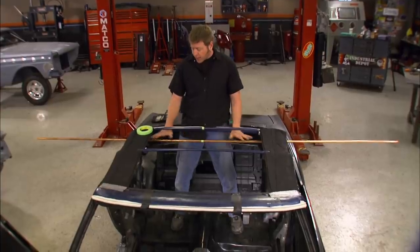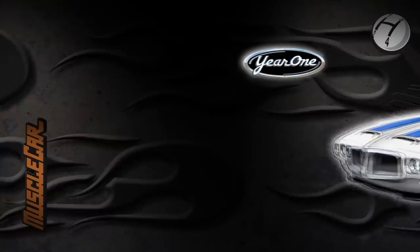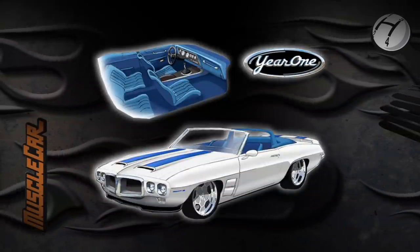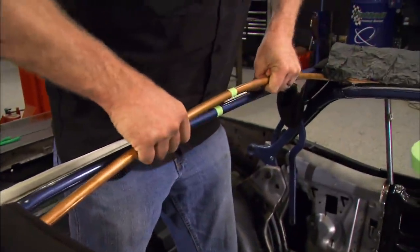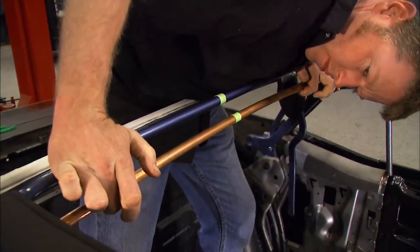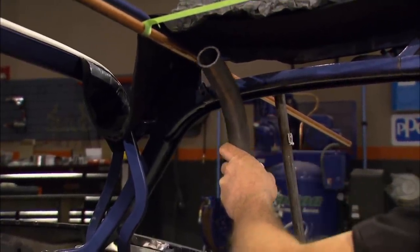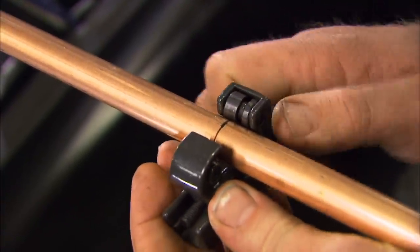I set the top in place to make sure we've got clearance for the bars and to make sure my contour is going to be just right. To duplicate the roll bar in our rendering, I'll use a double width of tubing welded in behind the B pillar, cover it in sheet metal, and upholster it to match the interior. I'm using this copper tube as a template because it's easy to bend. After marking the center for reference, I'm pulling it against the top frame to give it a nice center arch, referencing where the bends will go using a scrap piece of tubing that matches the radius I need. A few turns of the pipe cutter trims the ends to the right length.